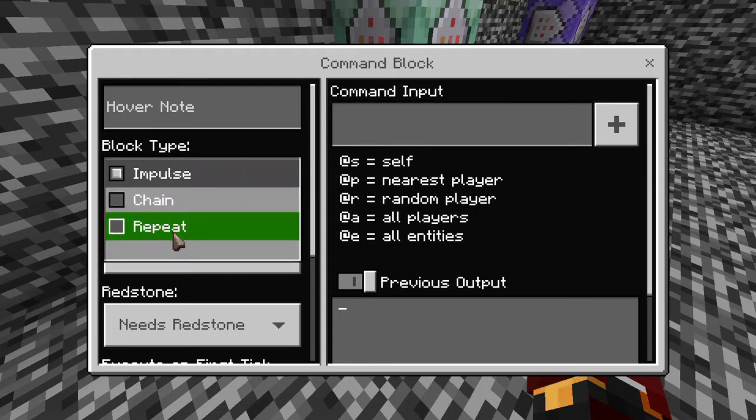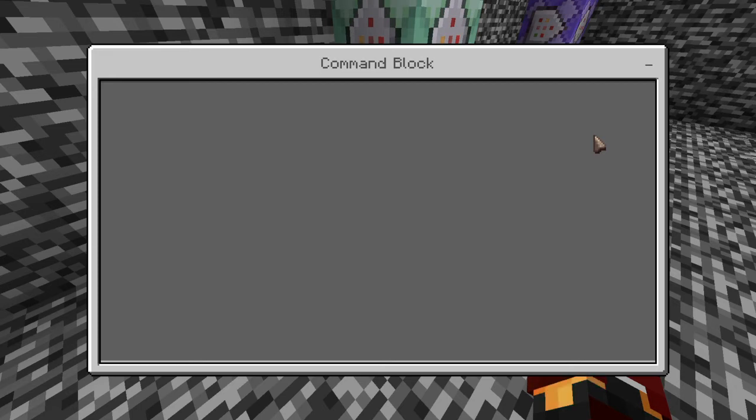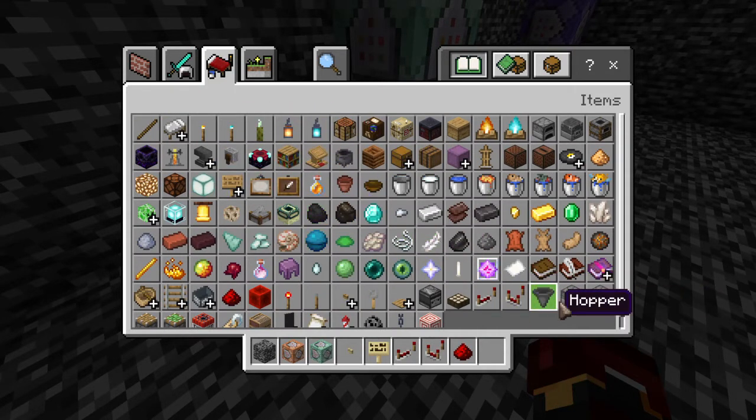So we're gonna do this one as repeat, unconditional, always active, and we're going to do execute at @p ~ ~ ~, and on this one we're going to do 1.6 testforblocks, and the next part is going to be where your droppers are.